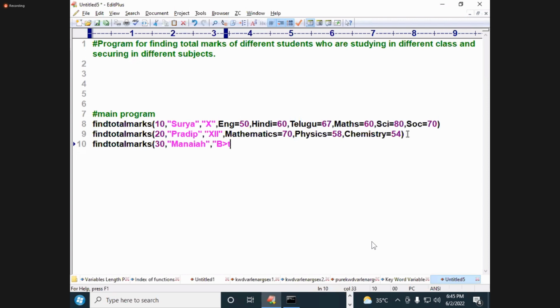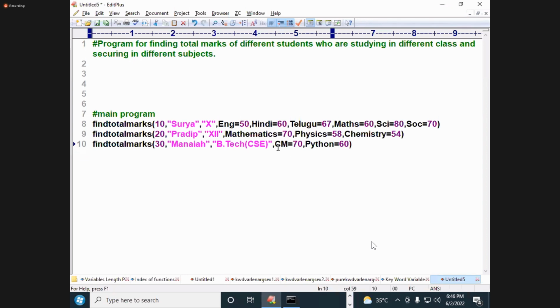He is a BTech student. I am taking BTech student, CSE student he is. Next, he is having what? C marks is equal to something like 70, and he is having Python marks is equal to something like 90. So, coming to the point of it, 60 I am giving.